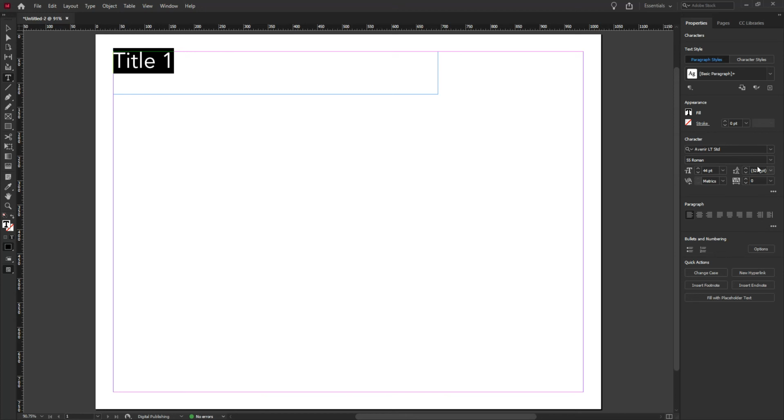Where there are slight differences is that you have a lot more control in InDesign, because remember, InDesign is a layout program. Therefore, all of the things that you can do with text are available within this program and more. Meaning you can actually change things such as the leading, the kerning, the actual format of the text, based on whether you want to create paragraph or character styles, which are available to you.